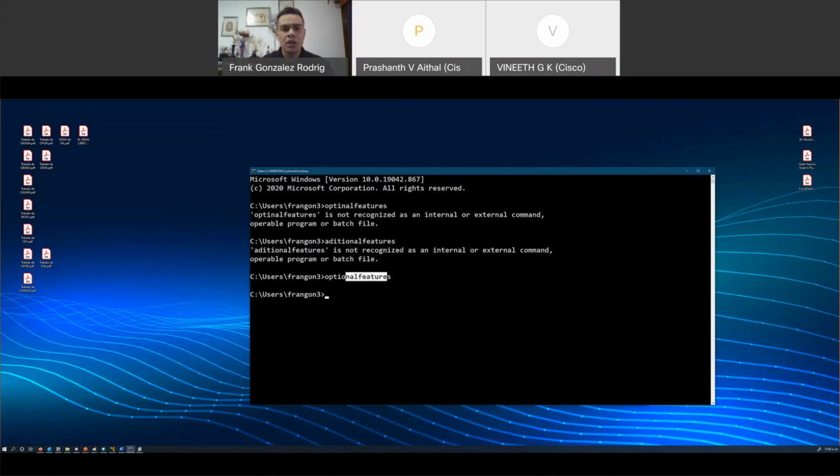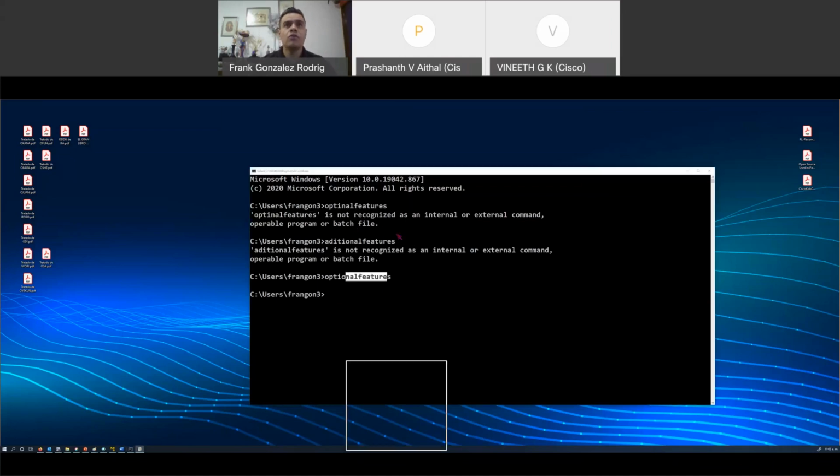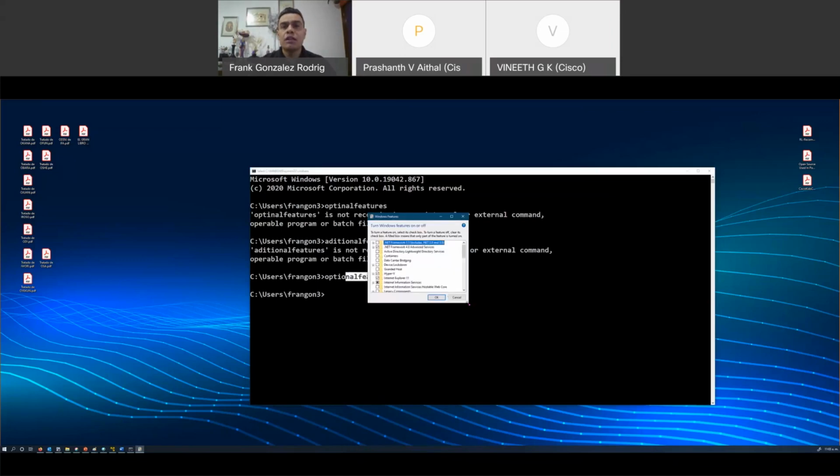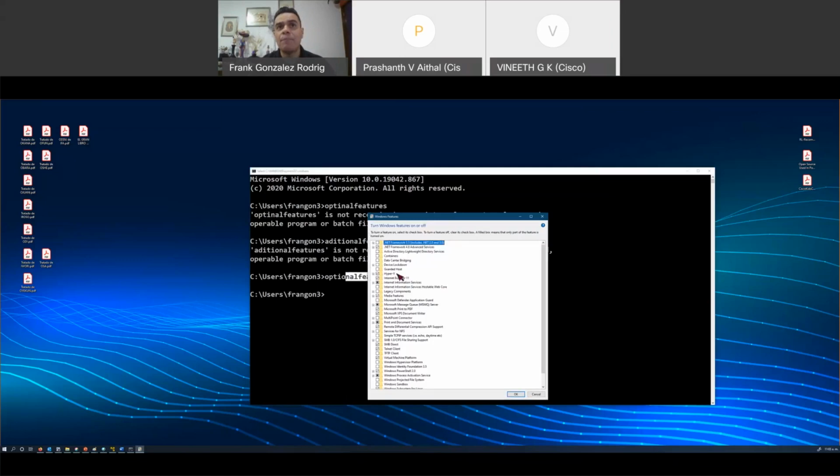And when you open your optional features, on some computers it's necessary to have a check on the Hyper-V. Put a check on the Hyper-V if you are having some issues with your Hyper-V.